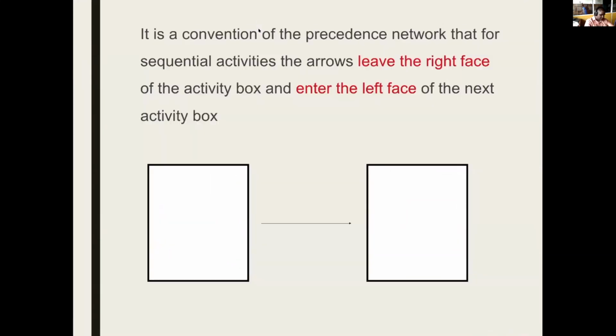So an activity is represented by a box like this. This is also an activity. This is the link. There are 4 types of links that we have discussed. So if you want to represent a finish to start link, what we do is draw a typical arrow like this. This is finish to start. So how can we represent start to start, finish to finish like that? The other types of links.